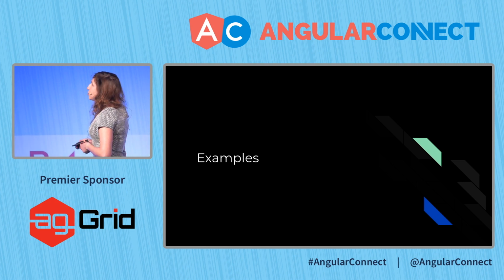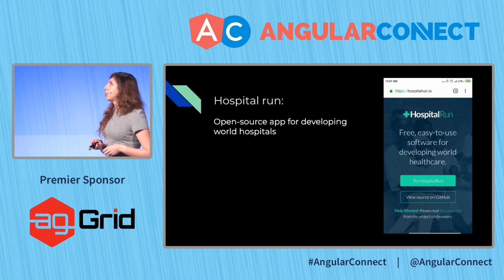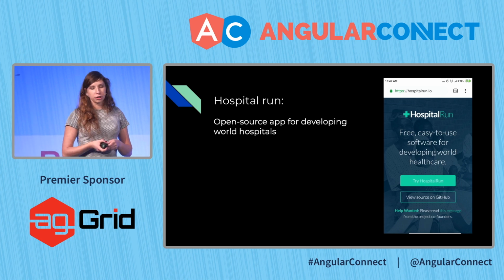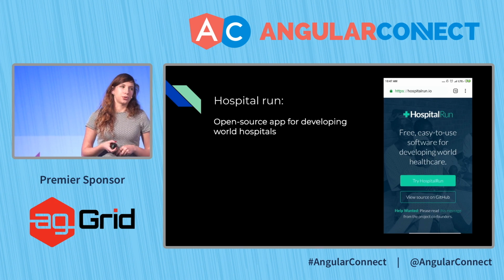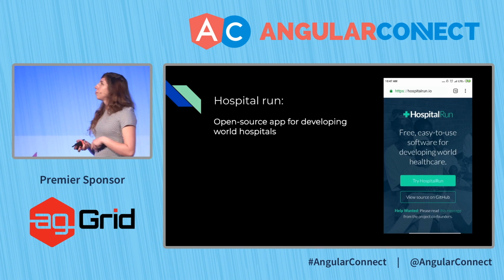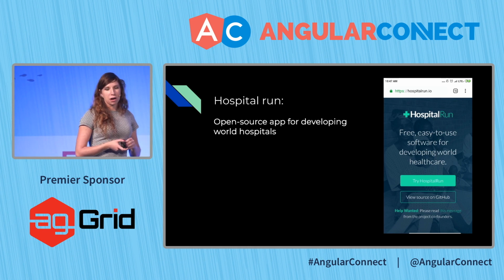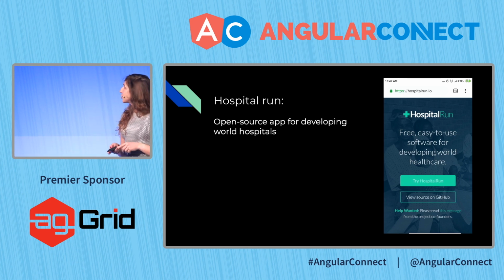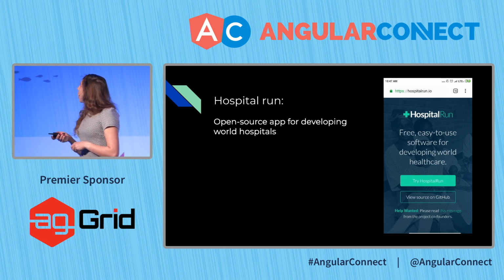And now I will present to you example offline first apps that were created with this approach and with PouchDB. So this is HospitalRun, and it's really cool. This is open source software for developing world hospitals. And it's great because you can take it into areas where you don't have internet access at all, and you can store healthcare data. And when you get back to places where you have internet access again, then your data will be synchronized with all your clients. And this is open source, so you can find the code of this app on GitHub.